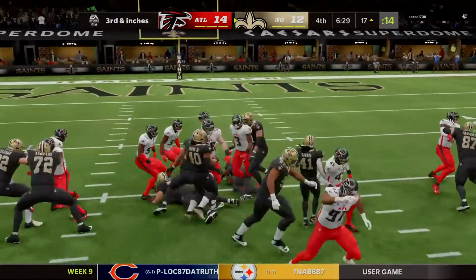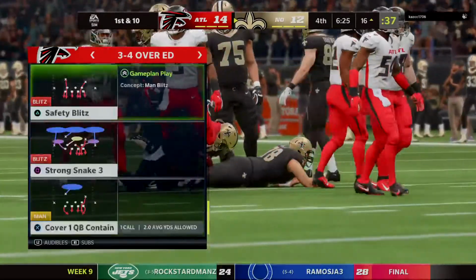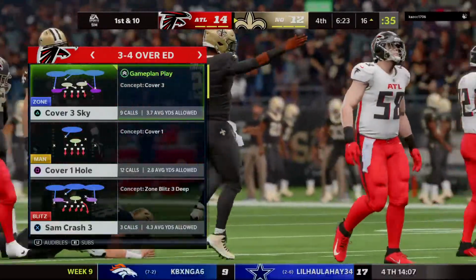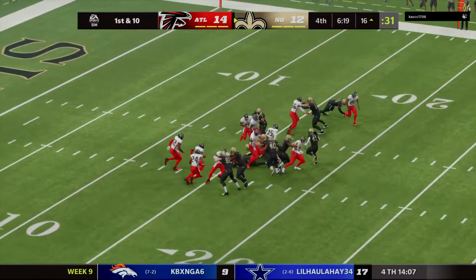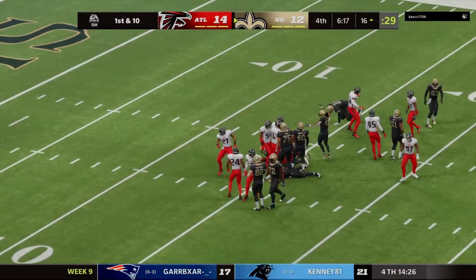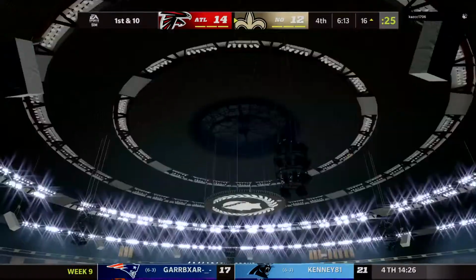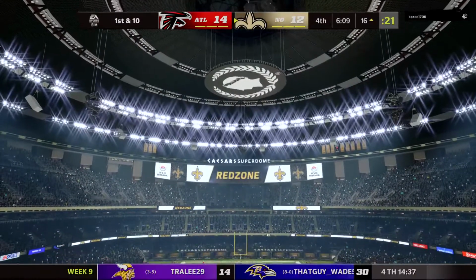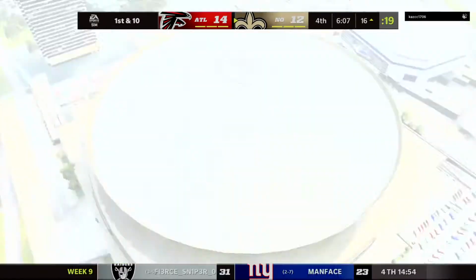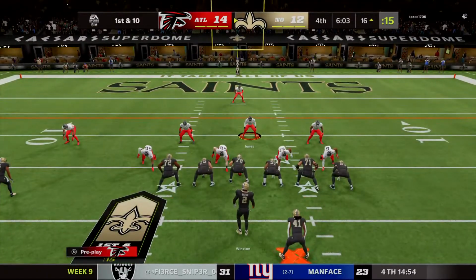Winston keeps it himself, and he picks up the first down yardage as he takes it down to the 16. I don't know about you, but I like this call. 3rd and inches, and instead of worrying about getting it back to a running back and maybe there's some penetration from the defensive front, just go ahead and take it, move forward, and pick up the first down. And as we say often, it shows confidence in your offensive line. So the ball down to the 16 here for 1st and 10.